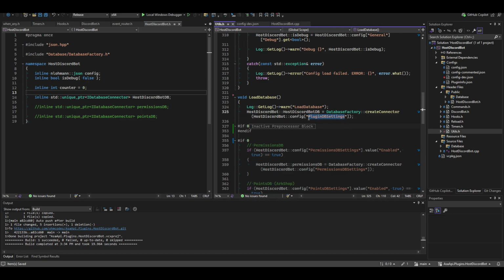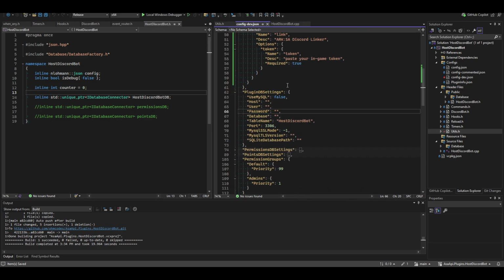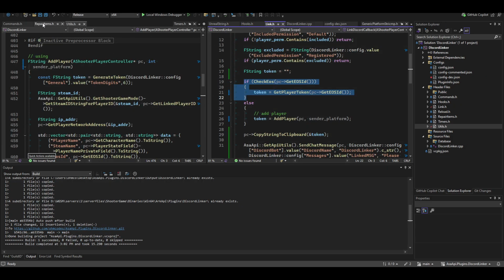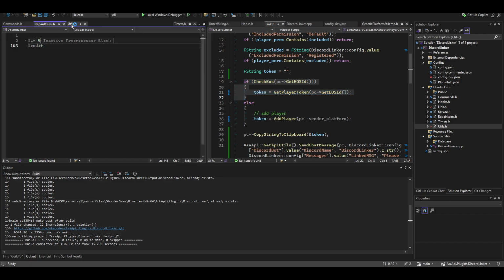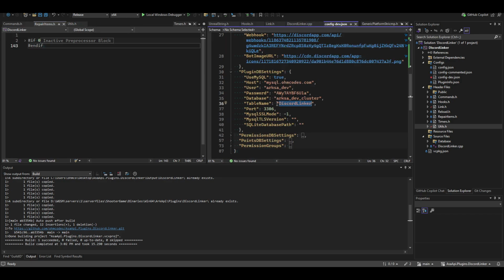So we are connecting them. We can copy paste all the settings because we're not creating, right? Our Discord linker, which is now config dev plugin DB settings, right? You can do multiple connections as well if you want.